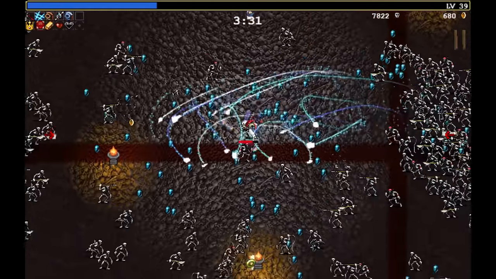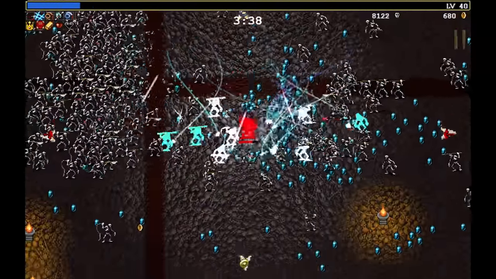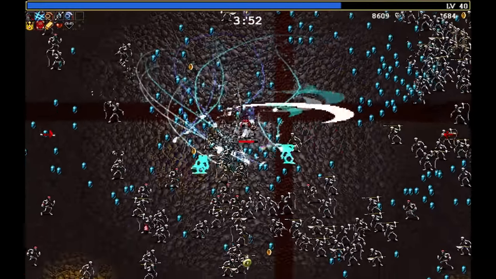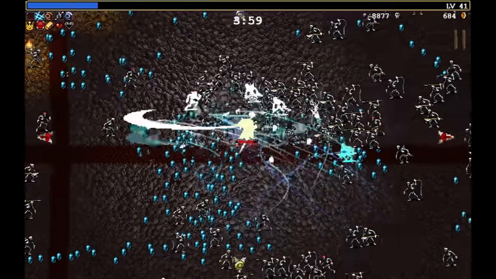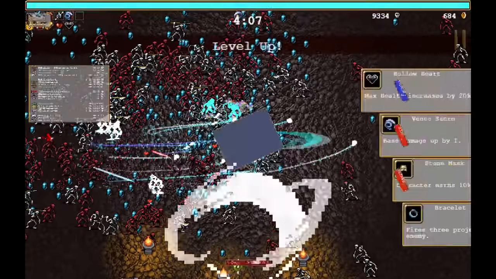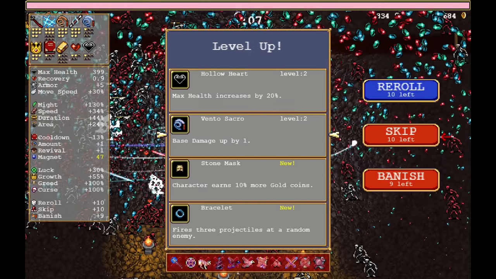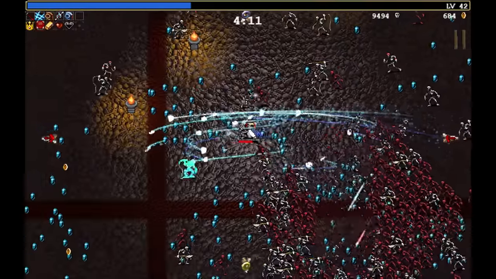Let's go whip. Take the crown to finish that off. Whip's at 8, ready to go. Take it. Should I take that now? It is ready to go, but then I also have to level the stone mask. Yeah. I think let's take the hollow heart here, because we can probably fill it.